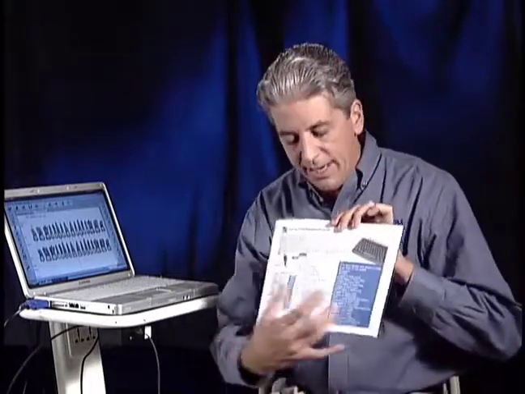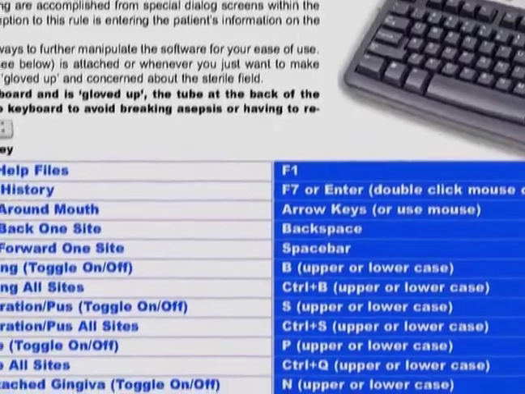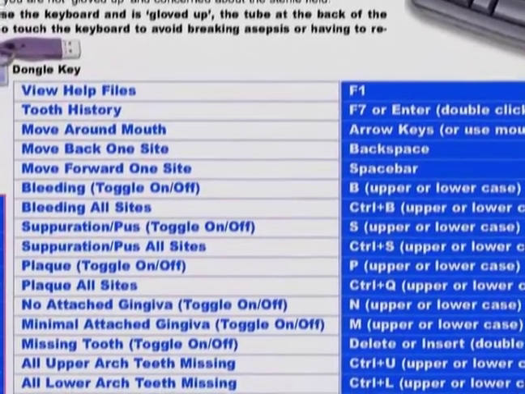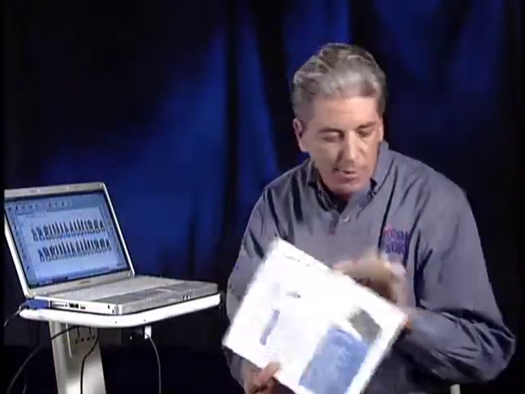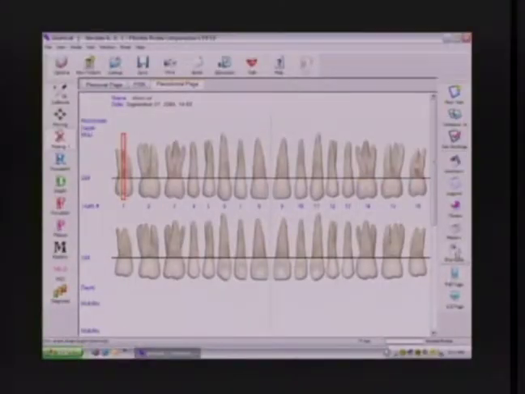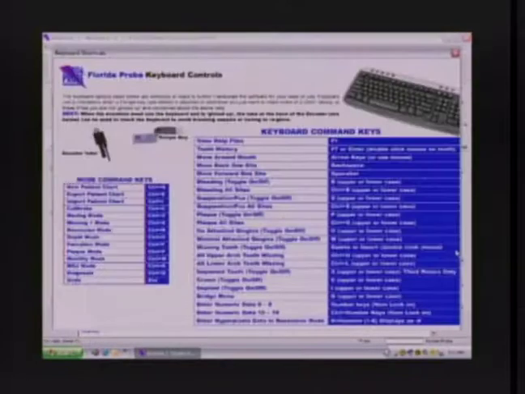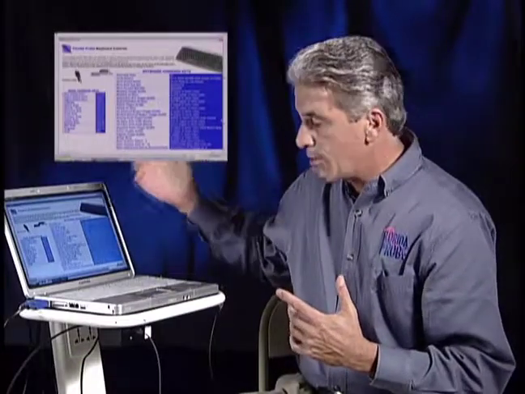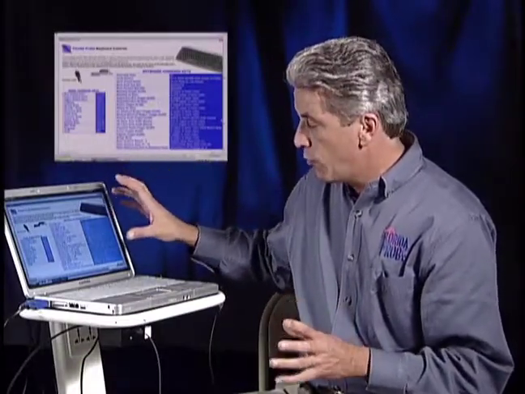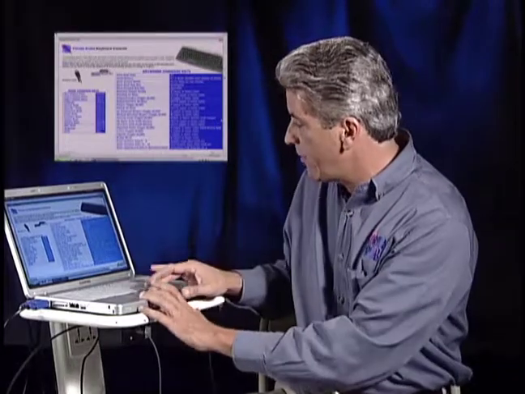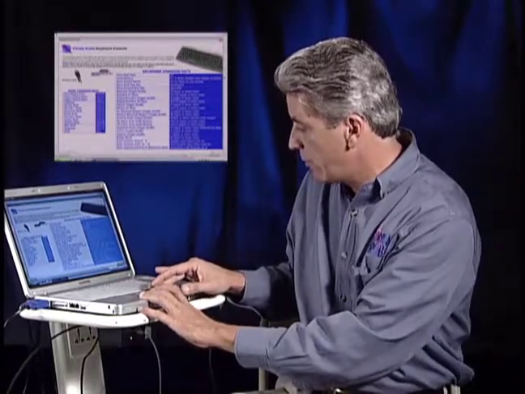We've provided a very good handout in your user's manual. It's a laminated sheet of the keyboard shortcuts to post in the operatory. There is also on the desktop an icon for keyboard shortcuts that you can refer to at any time. As the software becomes upgraded and there are new keyboard shortcuts, this one will obviously be the most current to refer to.